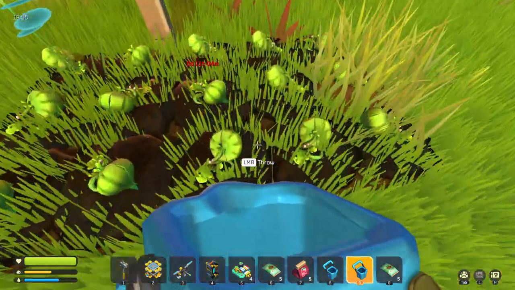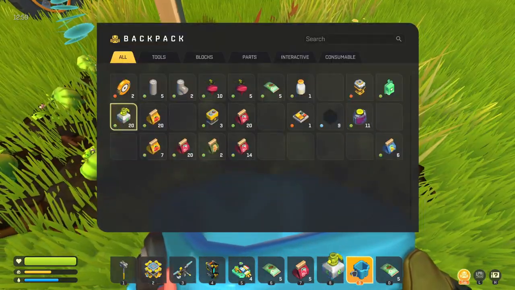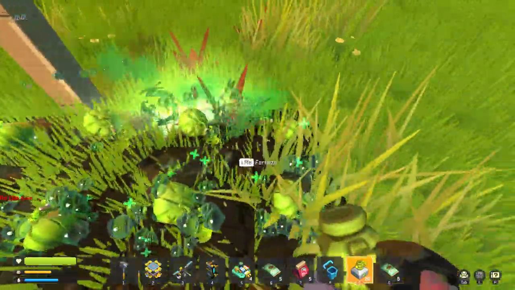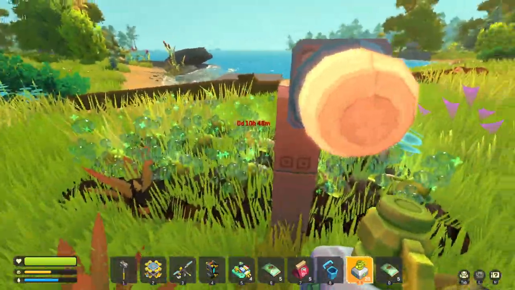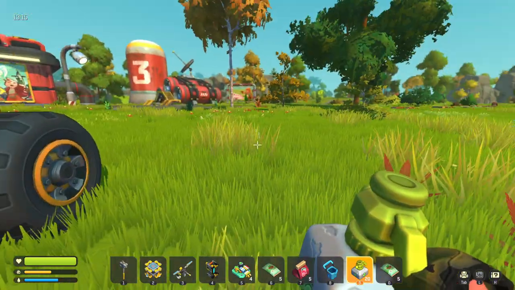Alrighty. Okay, let's see here. So now I'm going to bust out my fertilizer, which is right here. I'm just going to get this all put in here. Let me see. Is that all of them? I think that's all of them. Alright, so now we're set up for round two of whatever this is going to be.